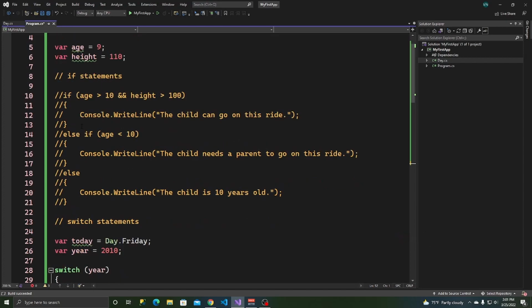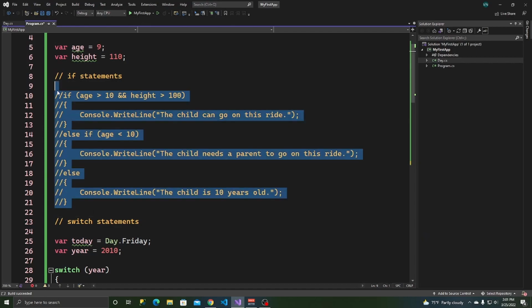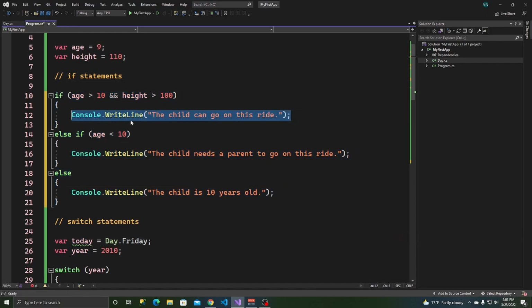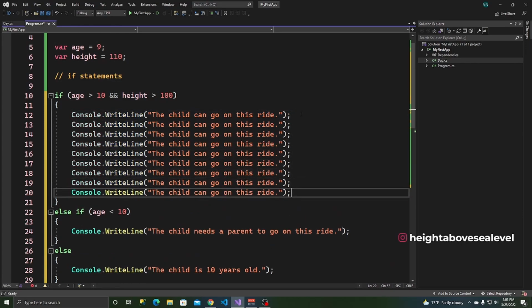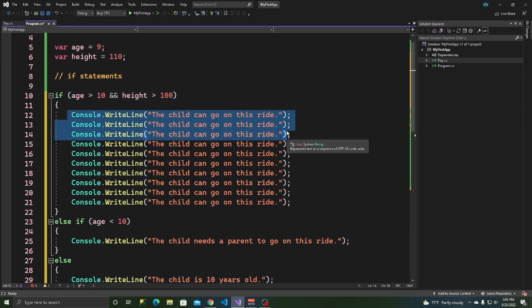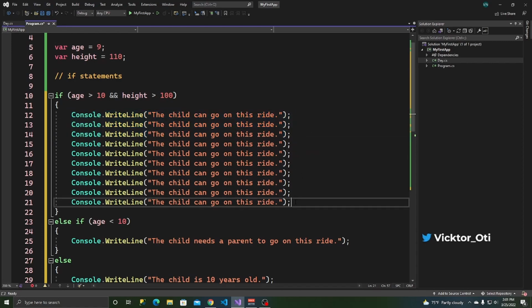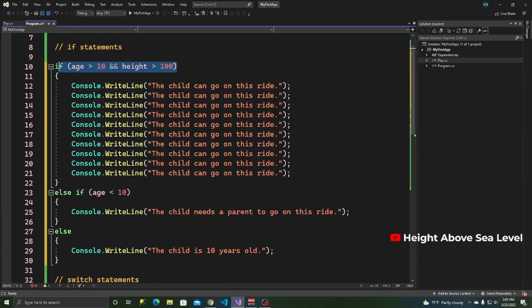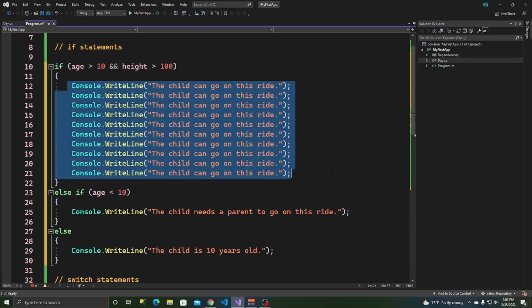So what I do, and this depends on the type of person you are, everyone uses them differently. But if I have a lot of things I want to do after a condition is met, then I'll use an if statement. Let's say I want to do multiple lines of code, and this is going to be a huge block. I'm doing many things. Like if the age is 10 and height is 100, maybe I say the child can go on this ride and not this one. Then they're allowed to go to this part of the park and not this one. So if I wanted to do that, I'd use an if statement because I want to do a lot of logic.